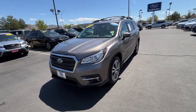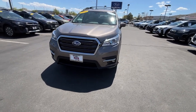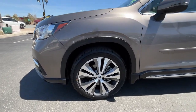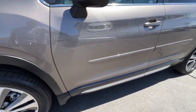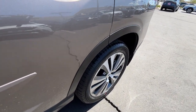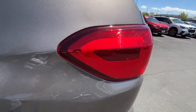journey a delight. The following are some of this vehicle's highlighted options: heated steering wheel, Apple CarPlay and or Android Auto, pre-collision system, intelligent auto on-off high beams, lane departure warning, all-wheel drive, keyless entry, premium sound system, heated mirrors, power liftgate. Feel excited about the journey in this feature-rich Ascent.